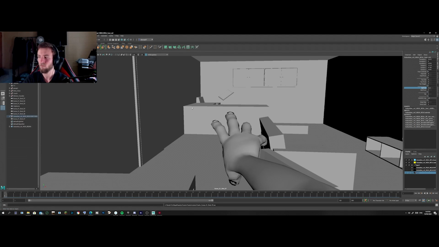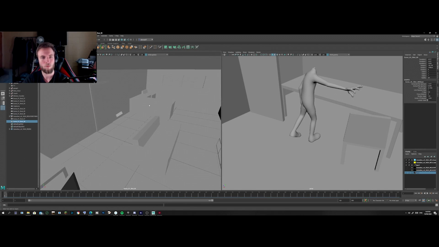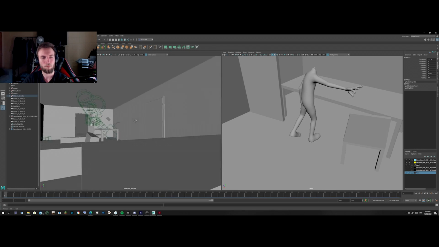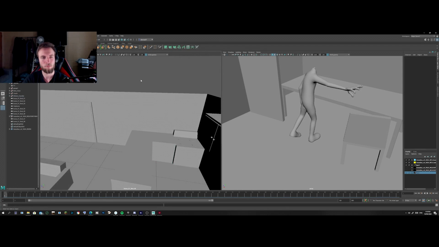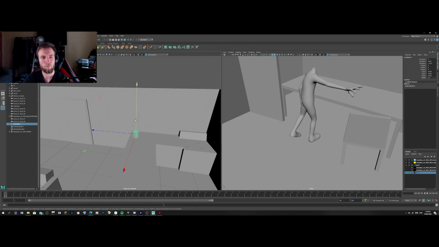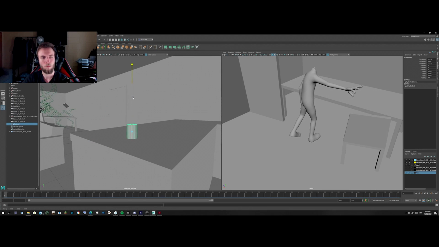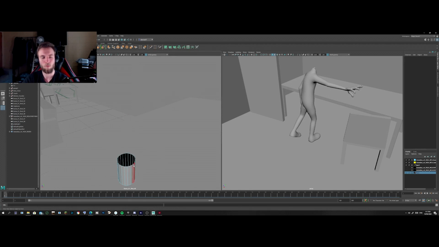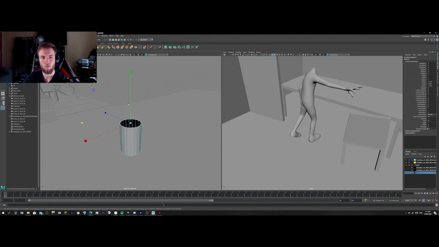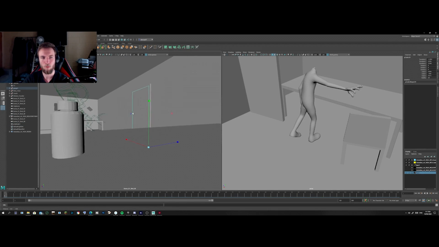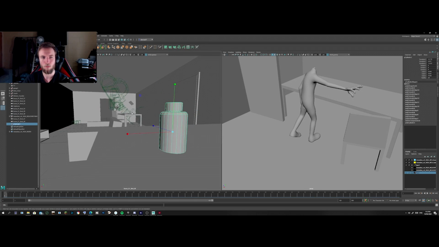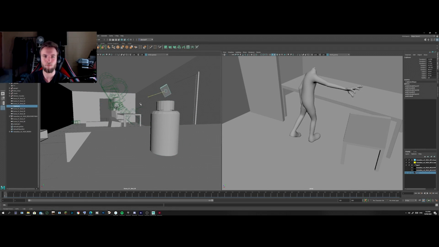I want the phone to fly across the room into that kitchen area. And I think the next shot I line up is the phone flying past the bottle of pills that he's been neglecting. So there's me modeling that here. Just something super simple. I thought about the shape of a bottle, and started with a cylinder and made a general medicine bottle based on the ones that I've seen. Nothing fancy, just a tube with a screw top on the top.